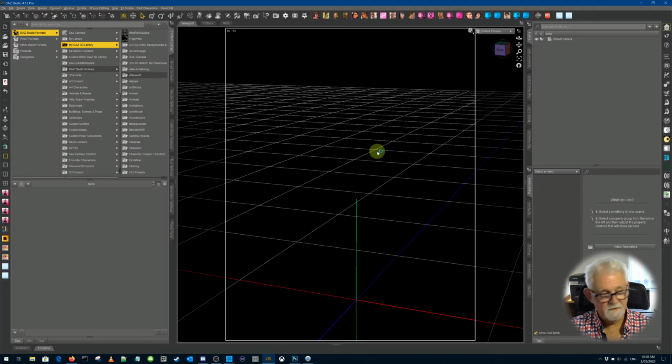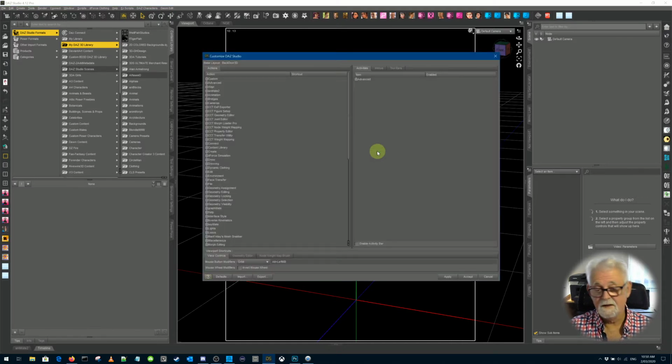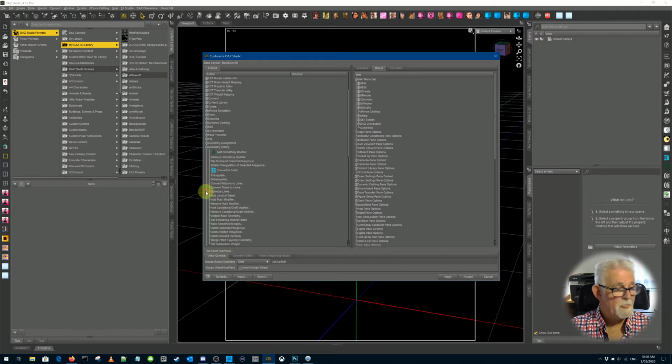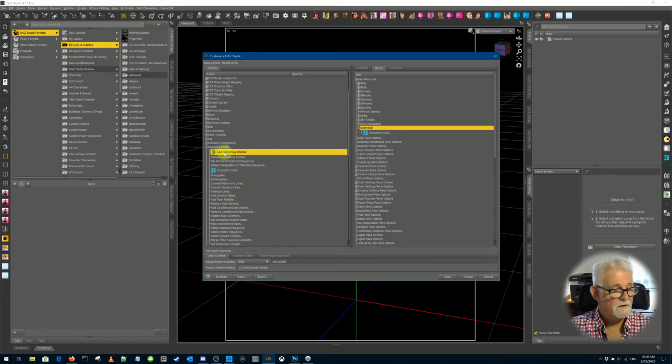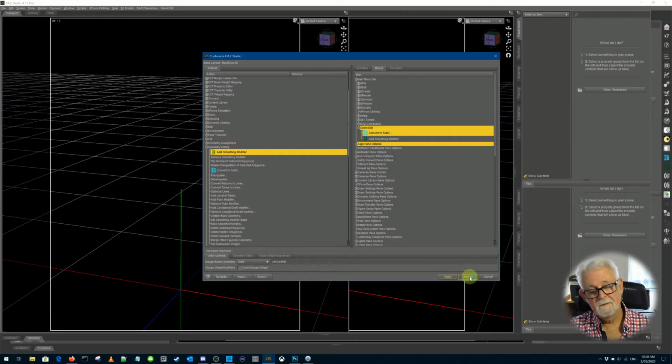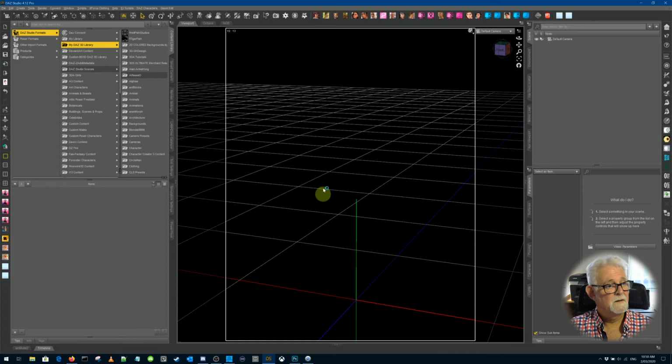We can actually go back into F3, and you do have to do this, apply, accept, otherwise DAZ can crash, and then you have all sorts of grief. And whatever you've done, it will probably not save it. So if I just grab him onto geometry edit and grab him onto there, apply and accept, we now have our geometry editors up here.